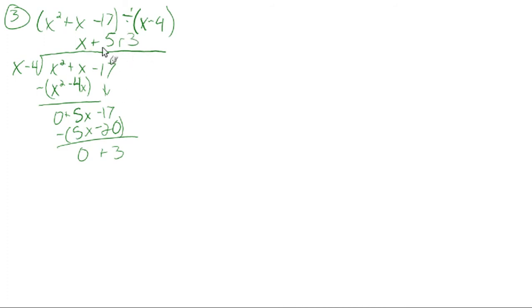Okay, but that's not really having done division. What do we get when we divide this by that? Or in other words, what do we multiply x minus 4 by in order to get this? Well, remainder 3 is not really a mathematical thing. It's just telling us that 3 still needs to get divided by x minus 4. So we divide 3 by x minus 4. So this is what you get when you divide x squared plus x minus 17 by x minus 4. Okay, so this is your actual answer.